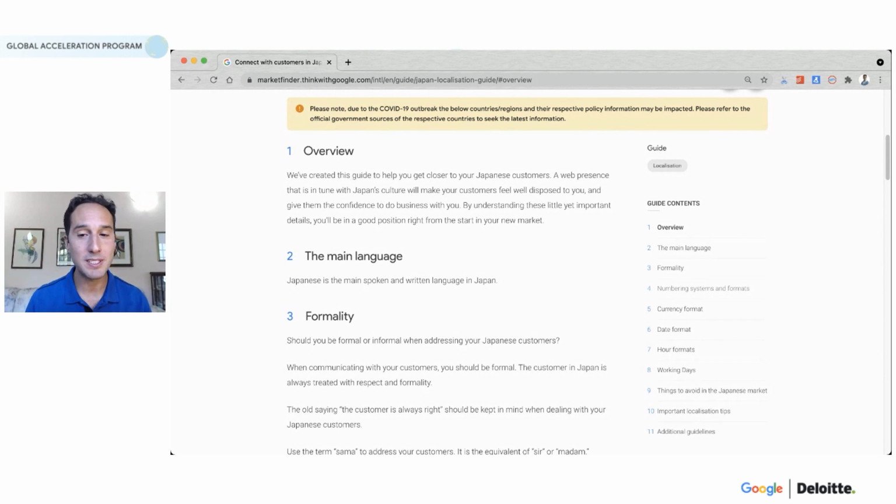What's the date format? What's the currency format? Where should you place the currency symbol, before or after? Should you use the comma or the dot as a separator? These are the things that a Japanese customer wants to see, to feel at home, to feel that the website belongs to a Japanese company, or perhaps not a Japanese company, but one that is taking care of customer preferences in Japan.